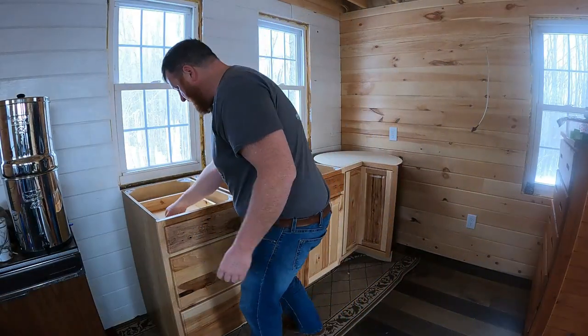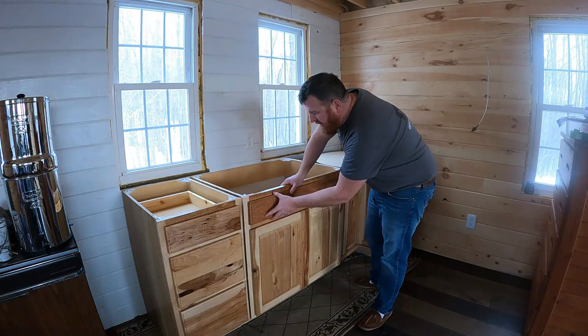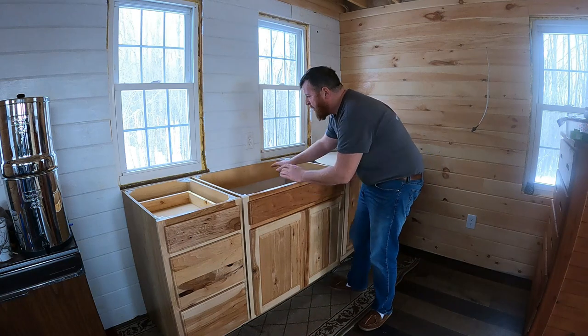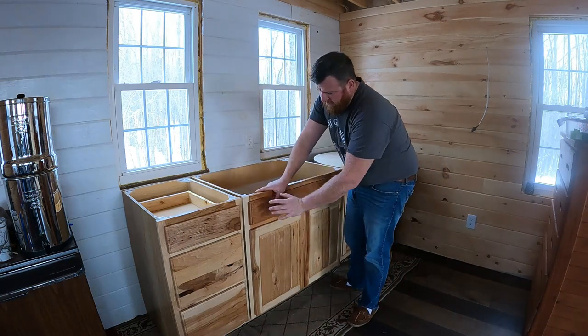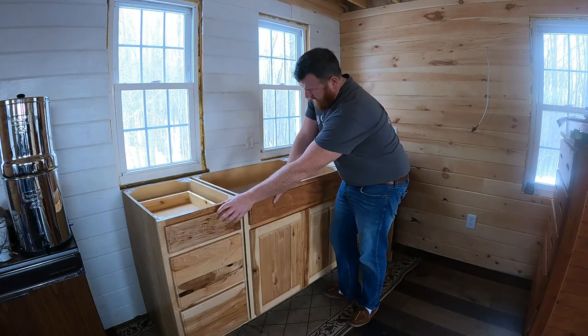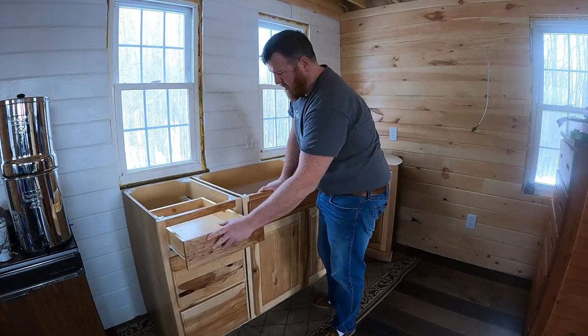Here's what we have. All the drawers and the faces are wood, and then the back's particle board and the sides. But at least the faces are all hickory faced. They all got decent rollers, not soft close, but they have these little bumpers on them.